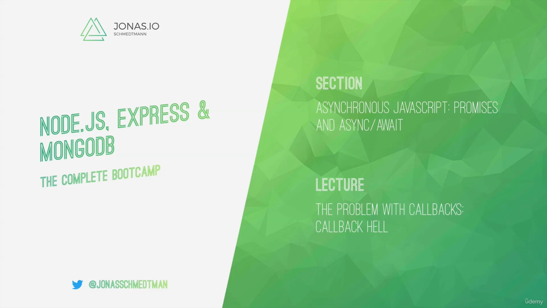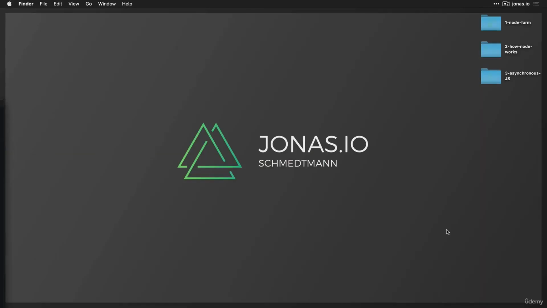Now remember that if you're already familiar with promises and async await, and in general asynchronous JavaScript, please feel free to just skip this section and mark all the videos as completed so that you can still get to 100% completion of the course. But if you want to learn all about asynchronous JavaScript and how to use it in Node.js, then let's move on. So go ahead and get the starter files for this project from the course files.